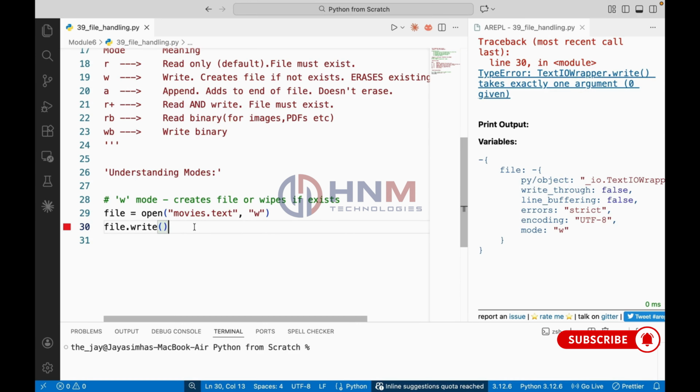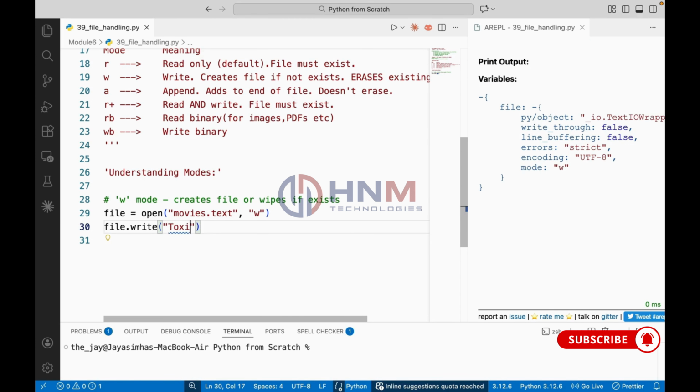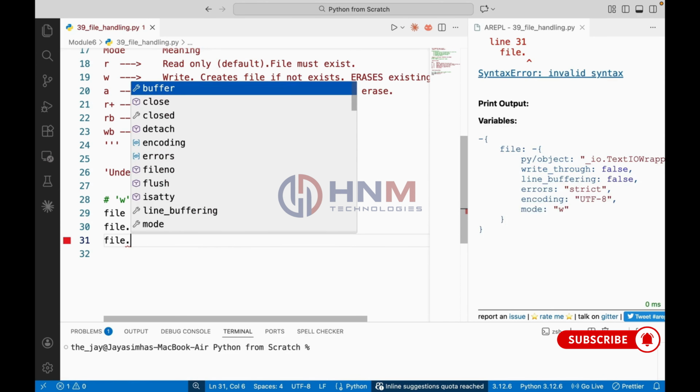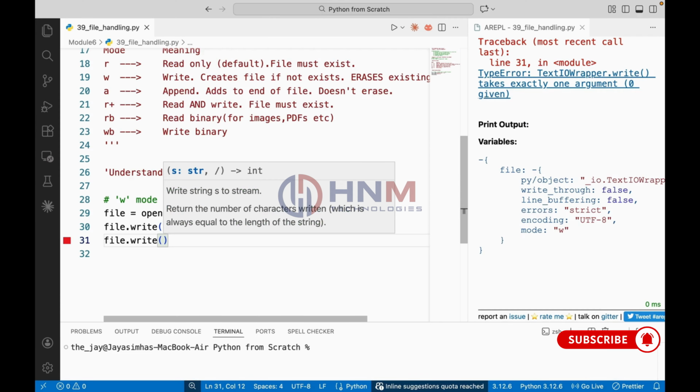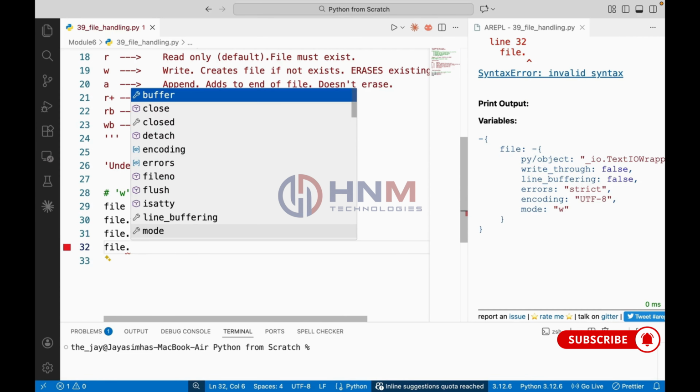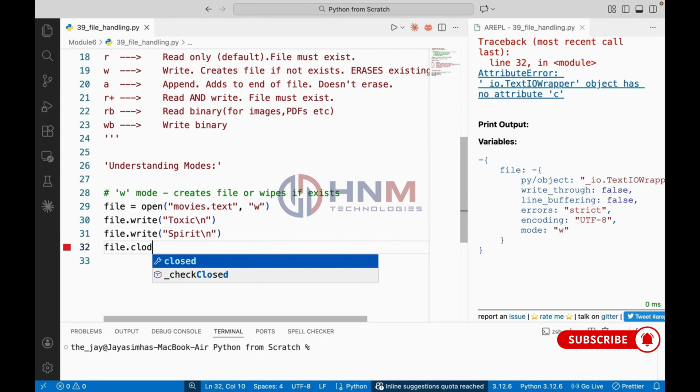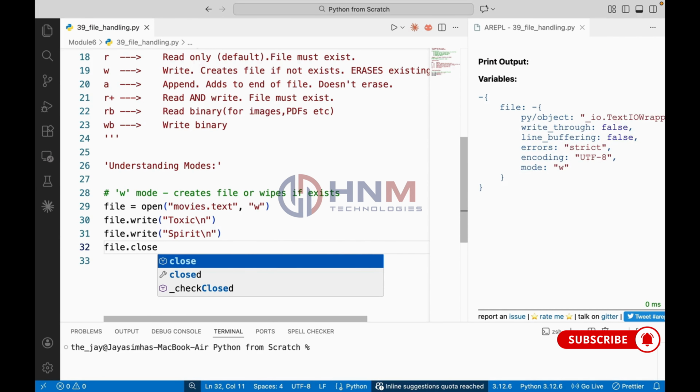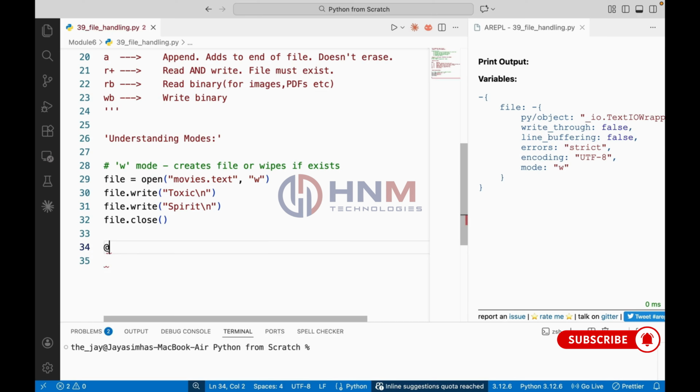Now the file is created, and I am writing data with file.write. Here I am entering the movie name Toxic. I take a new line, and then file.write, adding another movie, Spirit. Then at the end, file.close. It is the most important. Close. Okay, done.